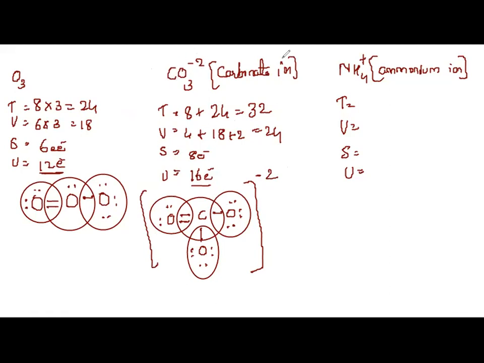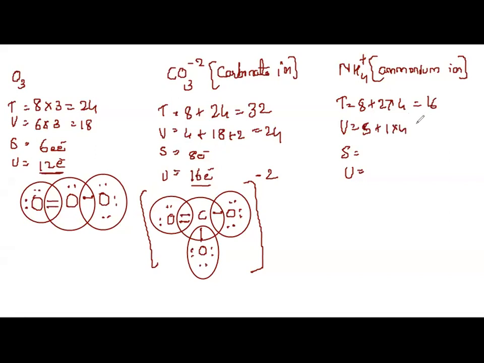This is an anion. What if I have a cation? Same thing. Nitrogen 8 electrons plus hydrogen will have 2 electrons, to complete its duplet. So 2 into 4, 2 4s are 8, 8 plus 8 is 16. Valence electrons on nitrogen, 5. On hydrogen, there is only 1 valence electron, into 4.